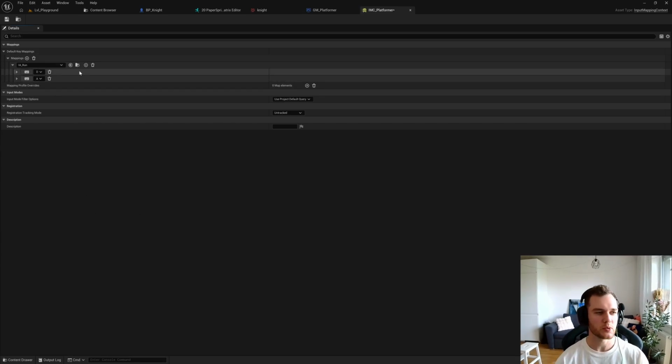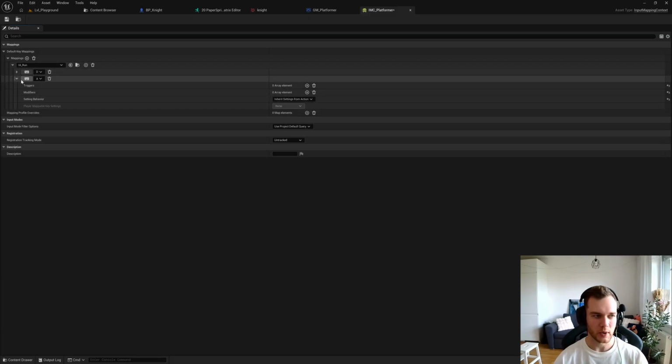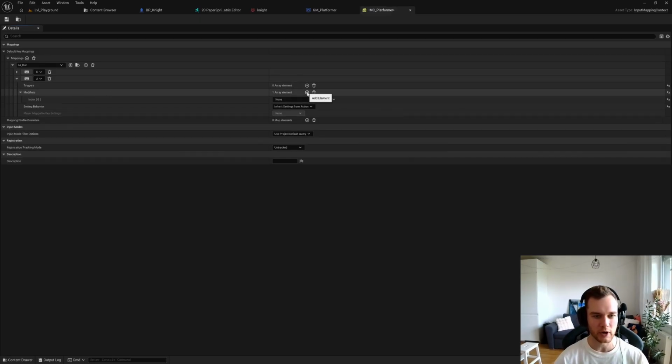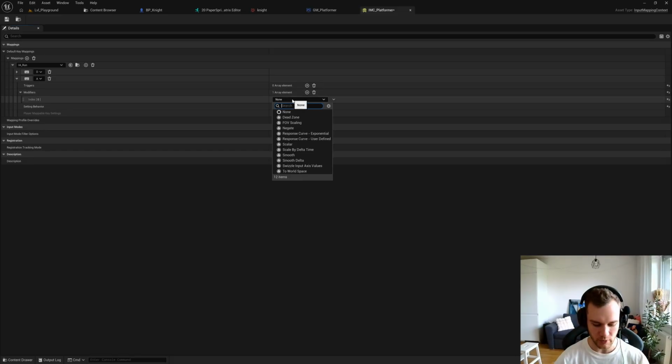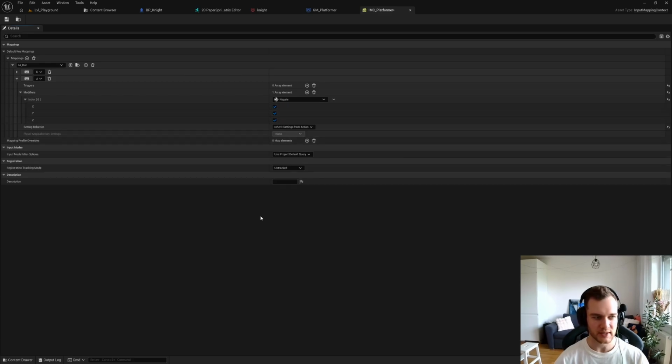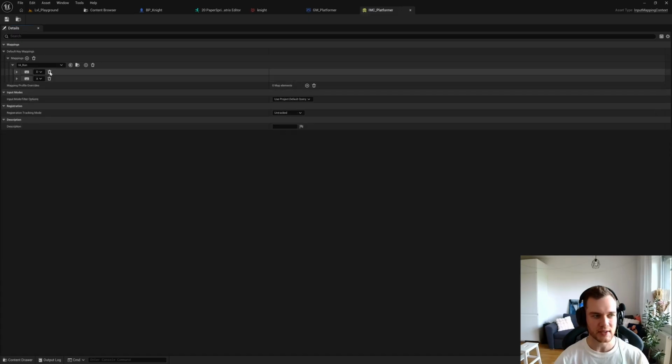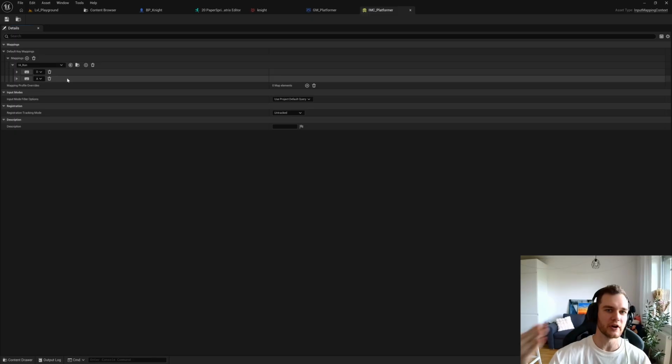However, we need to change one more thing. Once we wire things up, whenever we press D, this is going to start firing a certain signal. But whenever we press A, we want to revert, or in other words, negate this signal, because we want the character to run in the opposite direction. So if I expand this A key over here and go to modifiers, add a new modifier, and just select from the menu one that is called negate, and just leave it as is. You can save and get out of here. But in a nutshell, whenever we press D, it's going to start sending one signal. Whenever we press A, it's going to start sending the reverted signal.